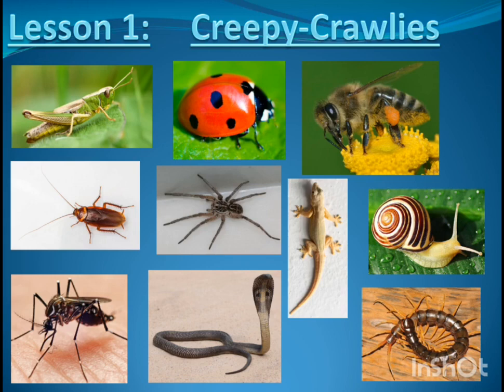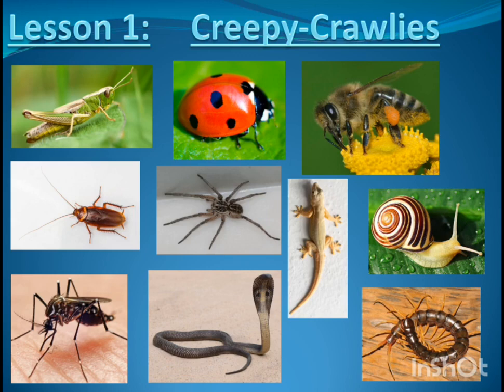Okay, so if you see the grasshopper and the ladybug, are they in the same color? Or you can compare to any other crawler here. They are different colors, isn't it? There is a green color, red color, brownish, some creamish colors, isn't it? So they differ in the colors. And also they differ in the sizes. Here in the picture the mosquito is looking a little bigger, but in real time the mosquito will be very small, isn't it? Whereas a snake is very big, and a lizard is bigger than the mosquito, isn't it?